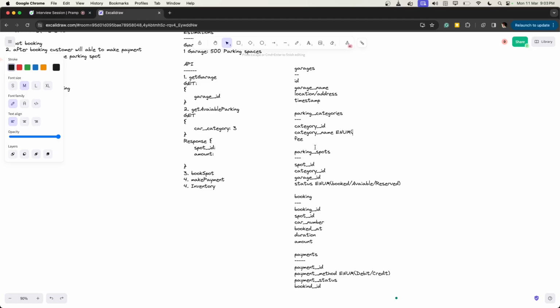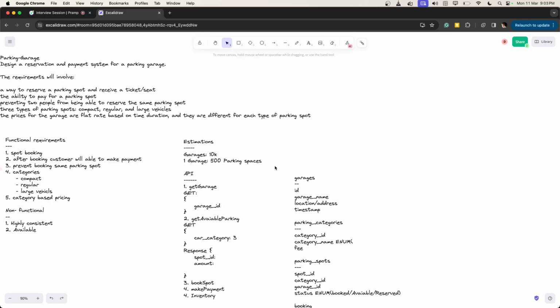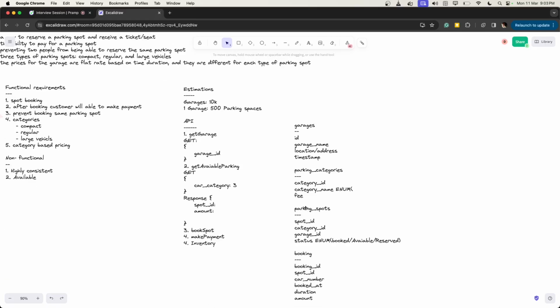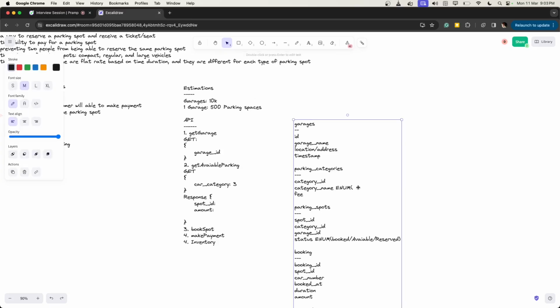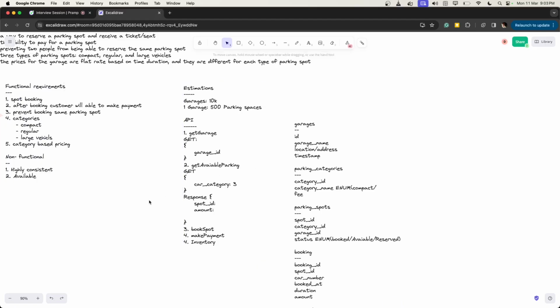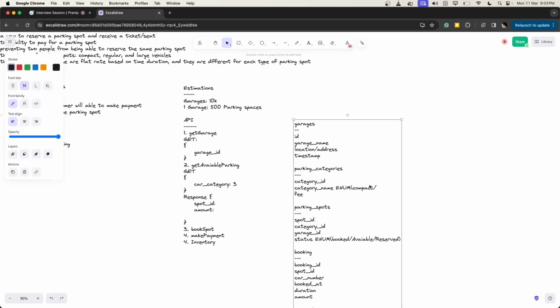We have three categories: compact, regular, and large vehicle. And depending on this, we will have different fees for that.